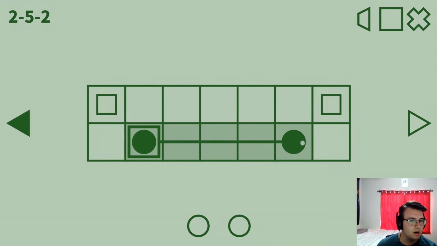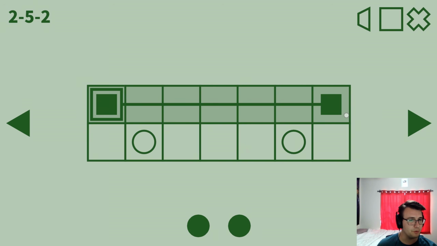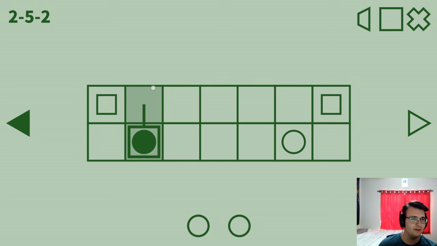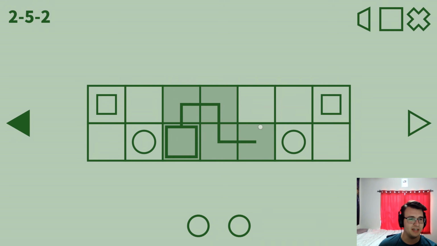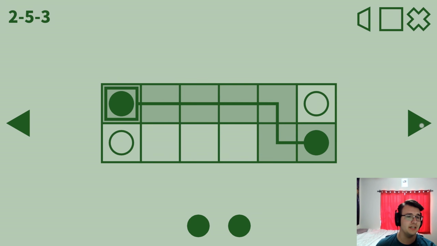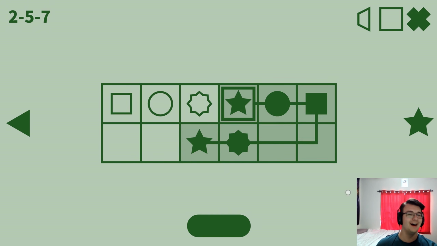What? This is not okay, but this is okay. And this is okay. Hold on, maybe the line needs to be a certain length. 1, 2, 3, 4, 5, 6, 7. But this is 5. And this is 7. And this is 7. But that's not 7. 7? We've isolated the second rule. The second rule is that the line must be 7 long. And the first rule is that it starts at same, ends at same. That's genius. 7.